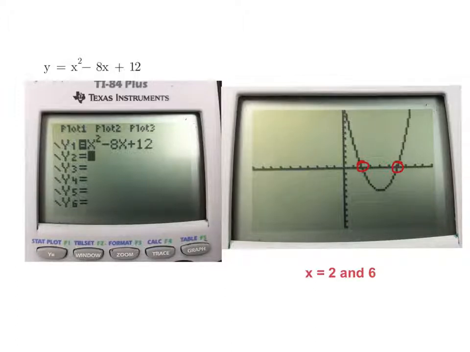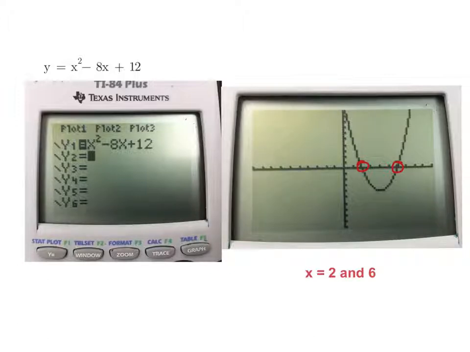So for the first half of your homework today, they're going to provide you with a graph and ask what the solutions are, and you pick them off. For the second half of your assignment, you're going to have to generate graphs like this. I want you to take a picture of your screen from your calculator and insert it into your homework. I don't want you to hand draw your graphs to find the solutions. All right. Any questions?